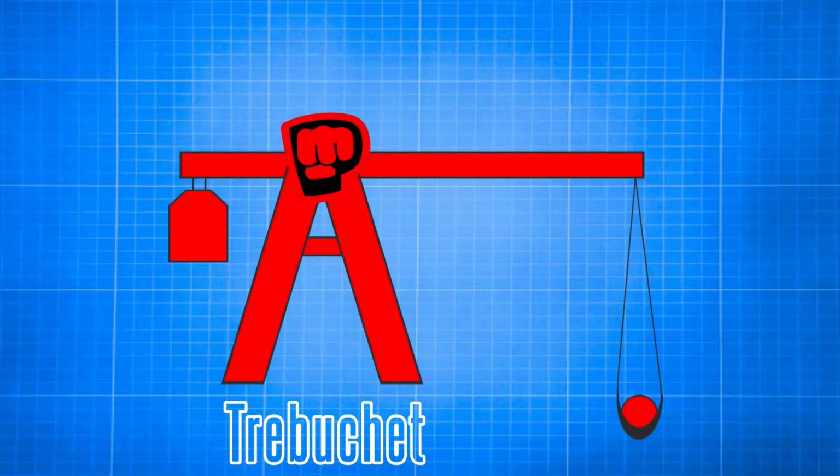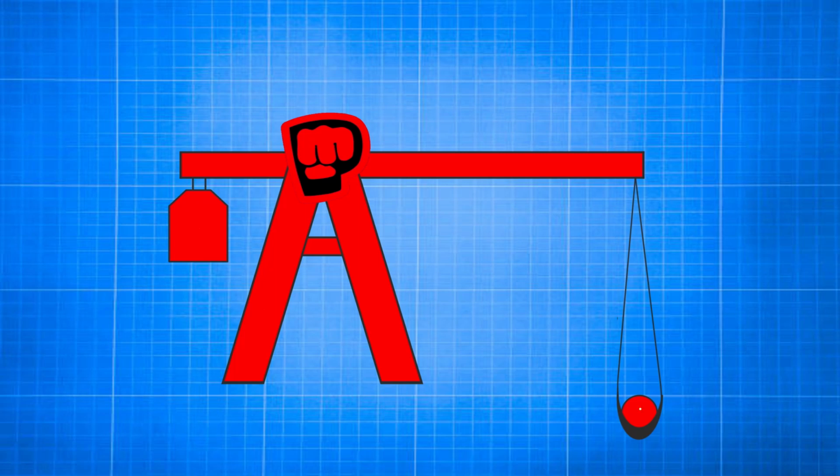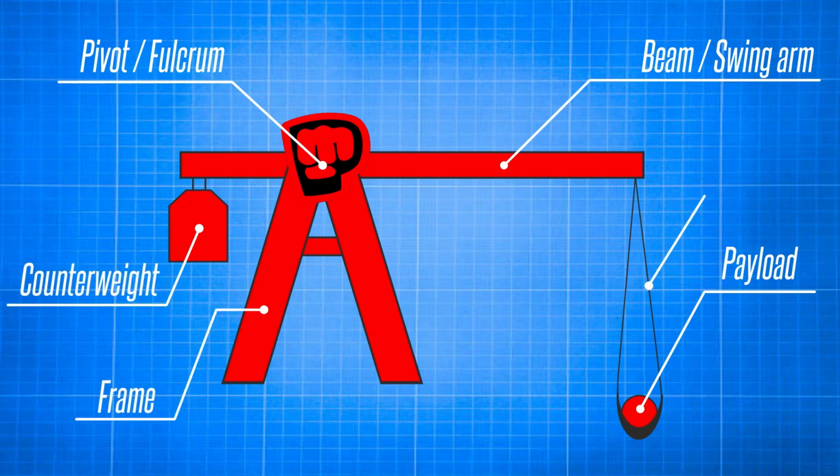So now, our trebuchet here consists of a bunch of different parts. They are the payload, that's the thing we're actually trying to throw, the beam or swing arm, the pivot or fulcrum, the counterweight, the frame, and the sling.